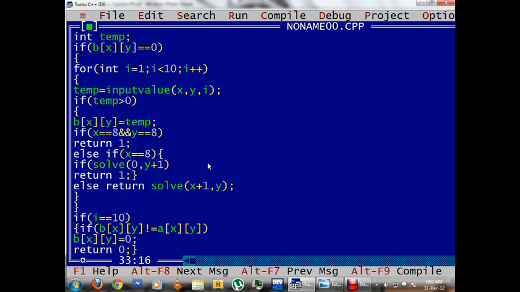This means that if we have started the solve function from this coordinate and this solve function is returning true, then the whole function will return true, return 1, hence we have returned 1. The same we will do with the rest also. Return I had put in just to make you understand first, but actually we had to do this. If solve x plus 1 comma y, return 1.